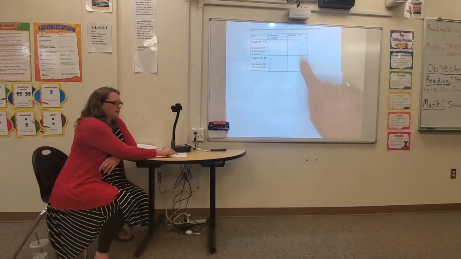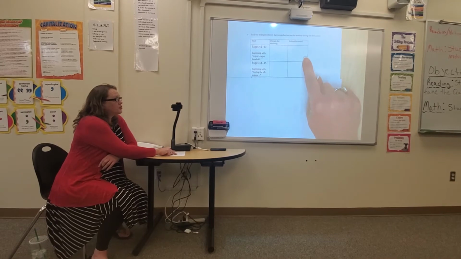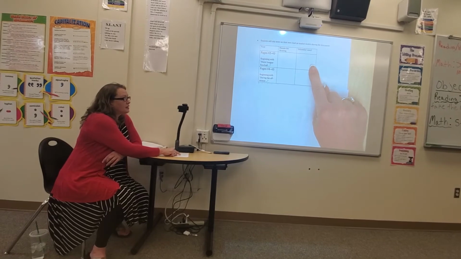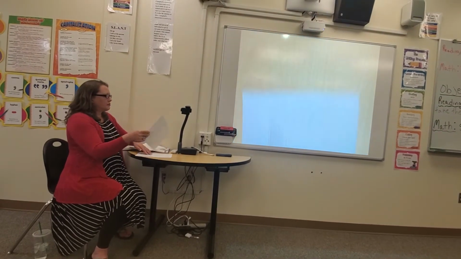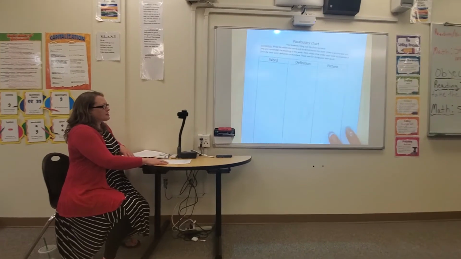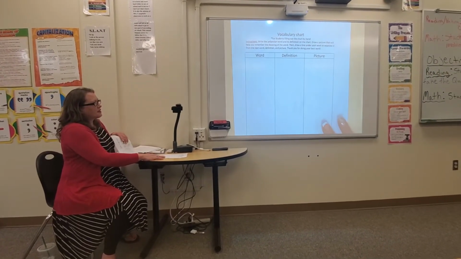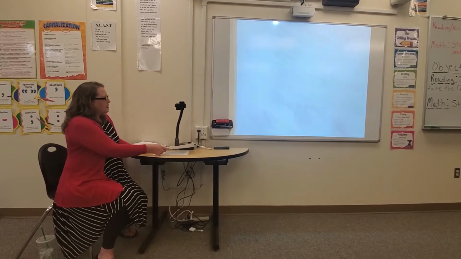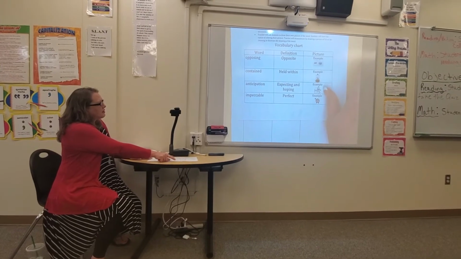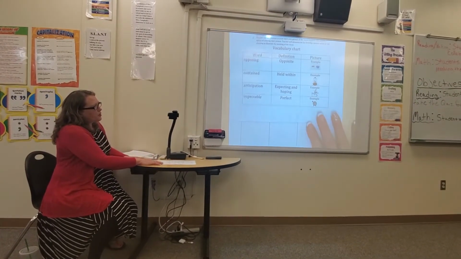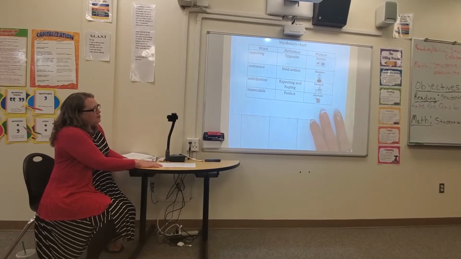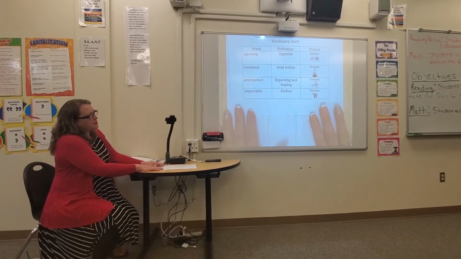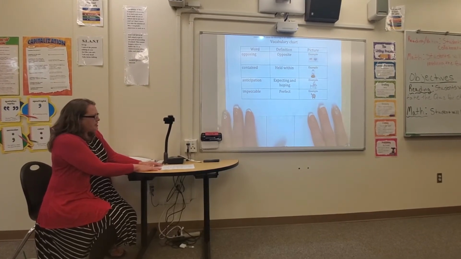Now, I want you to look at the list of unfamiliar words that you wrote on this part of your graphic organizer. And we're going to add them to a vocabulary chart that looks like this. What I would like for you to do is, and here's an example of it. So I chose some words that might be unfamiliar to some of you. You might have more than this on your chart, but this is just an example that I put together.